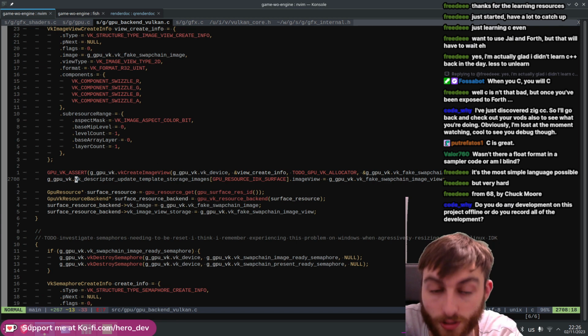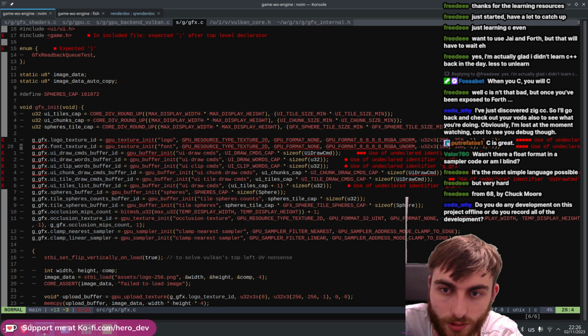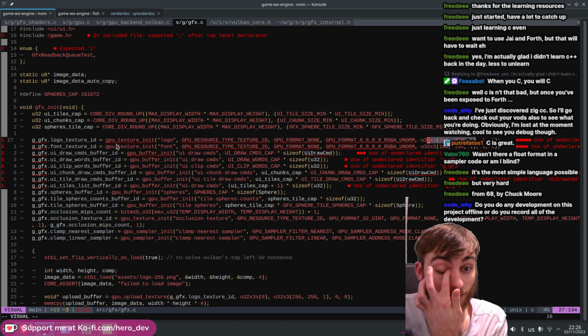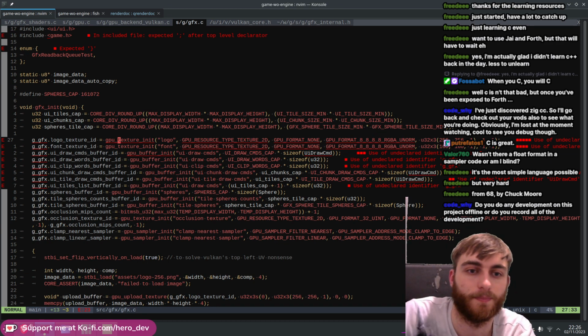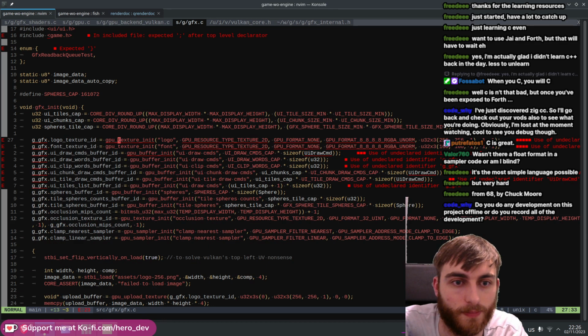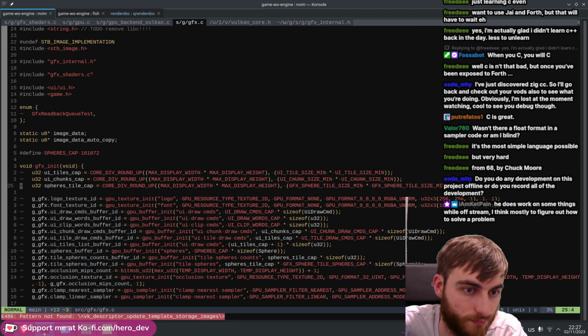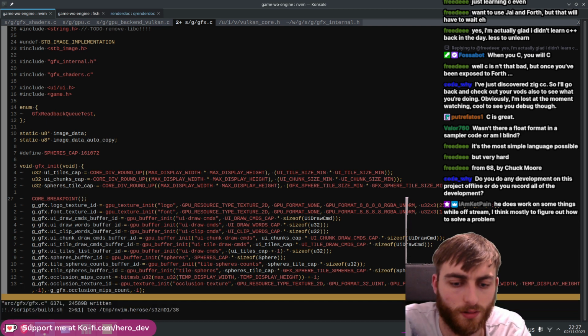So we have the logo texture. That would explain why the readback is wrong, right? Because remember the readback was from the logo texture. The logo texture is 256 by 256. So it's getting the logo texture, it's writing to it. That's the problem. So why is it getting that? So it creates it. It's not creating in slot 0, is it? Let's follow that through. That's interesting. Chord breakpoint. I thought we solved this problem.